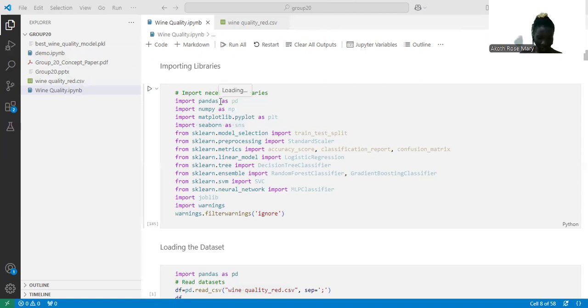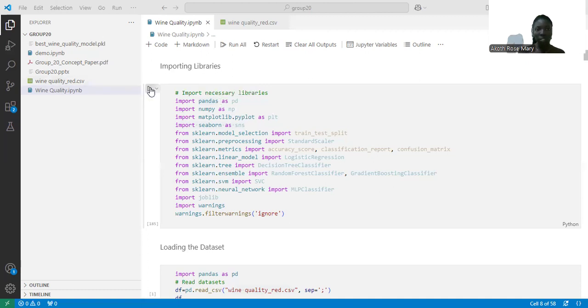Then after that, we shall do data processing, handling missing values, handling null values. Next, we shall perform the exploratory data analysis. After there, we shall build different machine learning models. Then we shall evaluate their performance accuracy to come up with a conclusion of the final model. We shall deploy it for predicting wine quality.